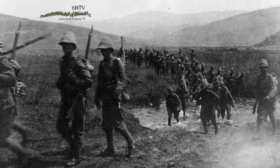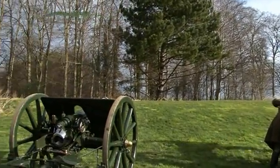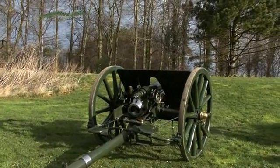Before the war had even finished, committees back in Britain were sitting to examine the problems and the modernisations in equipment that the British Army needed to produce. One of the first to come to fruition was the artillery. In 1904, the 18-pounder and its smaller cousin, the 13-pounder, for use with horse artillery units, were in production and being issued. This was followed in 1908 by the 4.5-inch howitzer.